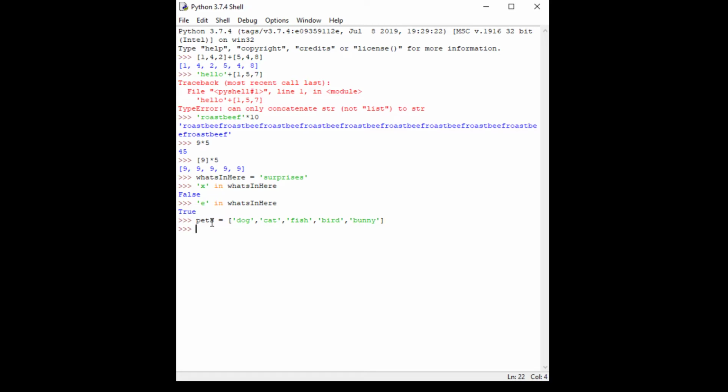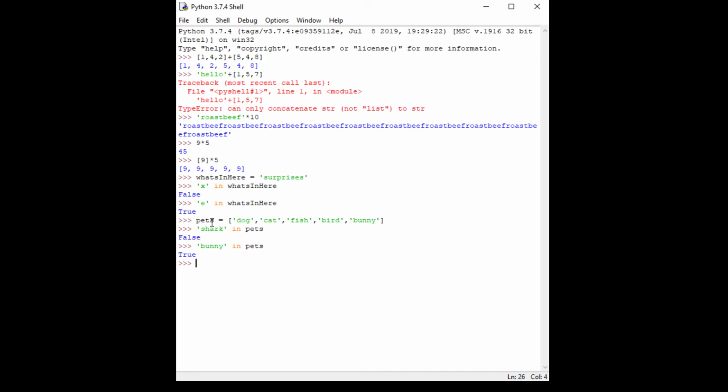Now you can ask Python, is there shark in pets? And Python is going to say nope. But is there bunny in pets? And Python is going to say yes. So that's how you check if an element is in a sequence.